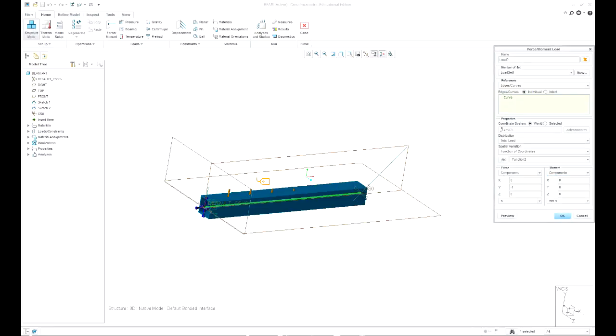Okay. And then you preview that. So you can see you got the 6,000 minus, and it goes back to 0. And we can change the scalar to change that one.